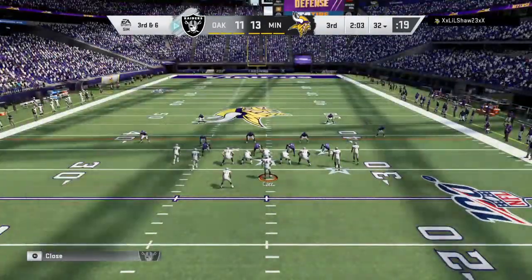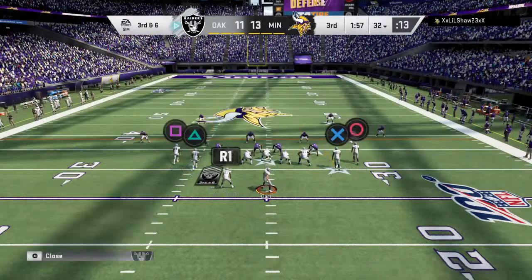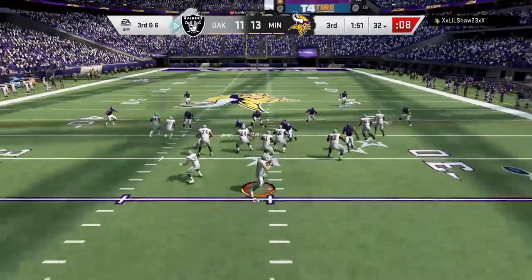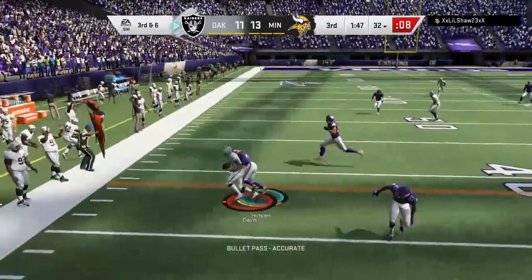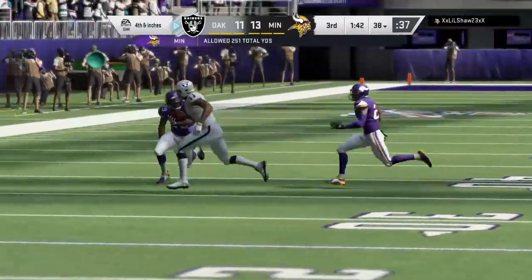The Raider offense set to get this drive started. And they weren't on the sidelines for long, but I'll tell you what, I'm glad you and I weren't down there. We could hear the coaches from all the way up here. They were adamant: you've got to hold on to the football or else we have no hope. Yeah, it's easy for me to laugh sitting up here, but you're exactly right. If we were down there, that message would have been received a whole different way. Because turnovers have been a big problem for them. Got to take care of the football. Got to hold on to it.